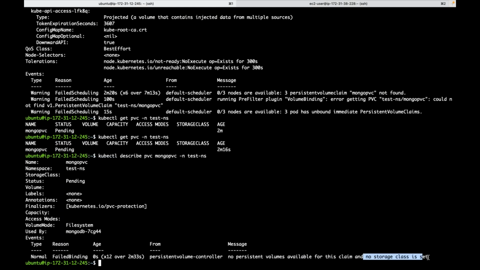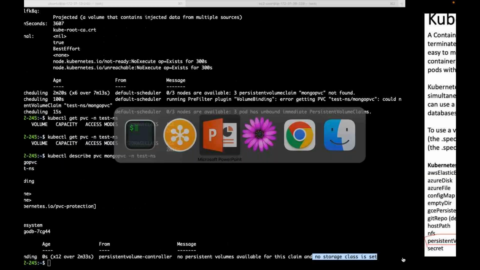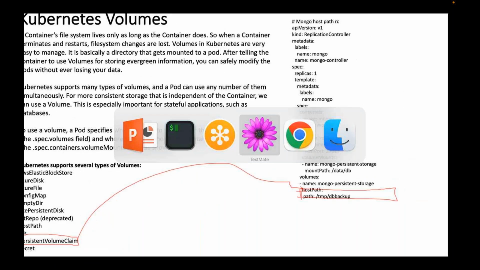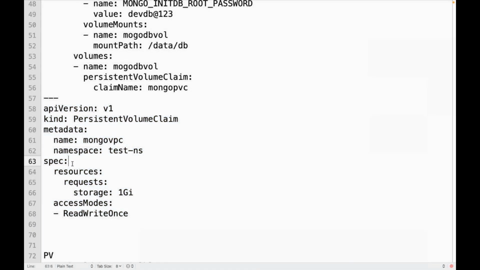And also what they're saying, no storage class set. There are no volumes available and no storage class set, which means in that PVC object, there is no storage class set. Even if I define a storage class, do I have any storage class configured in my cluster?